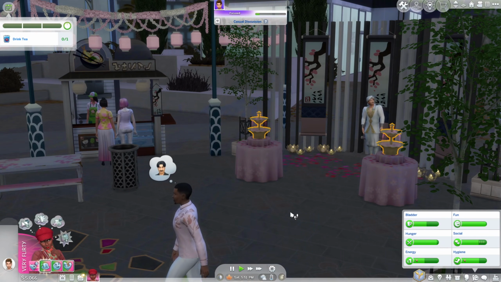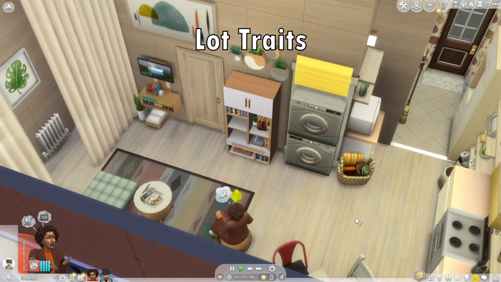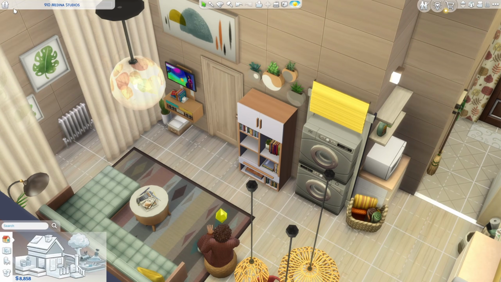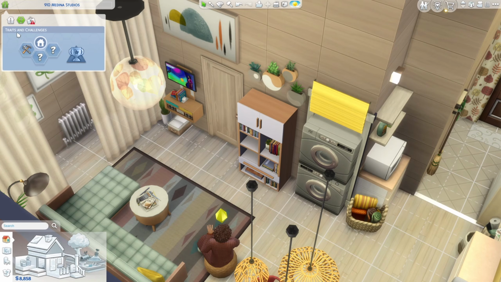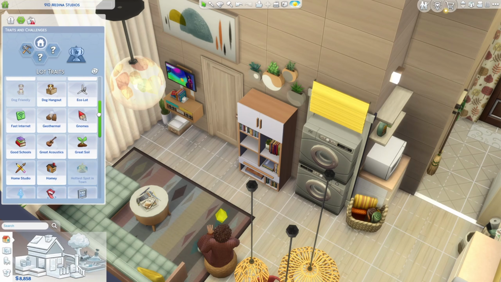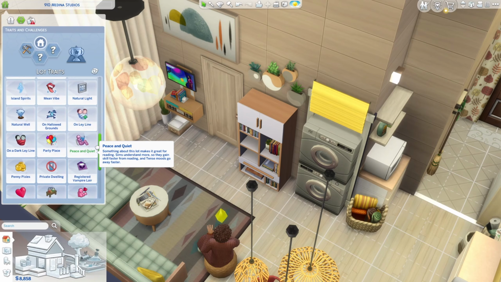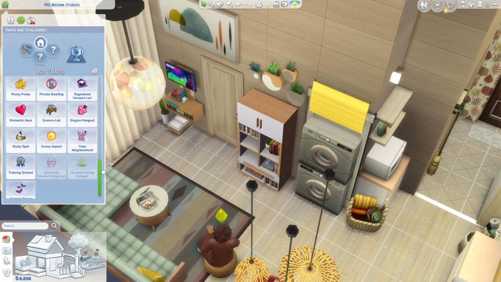I can't forget about lot traits. City Living brought a new gameplay mechanic which is called lot traits, and as it sounds, you are able to add lot traits to your lots, either residential or community. Lot traits bring benefits to the lot or make the lot more challenging. For example, you can assign a trait called Chef's Kitchen, which will make your food taste better and have better quality. Or the Home Studio trait, which will make your creative activities such as painting or writing better quality. And you can choose from many more.